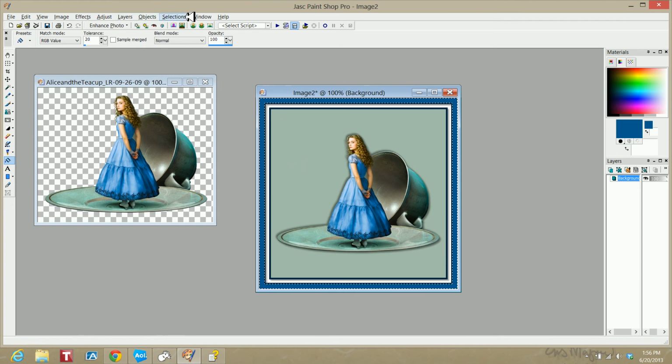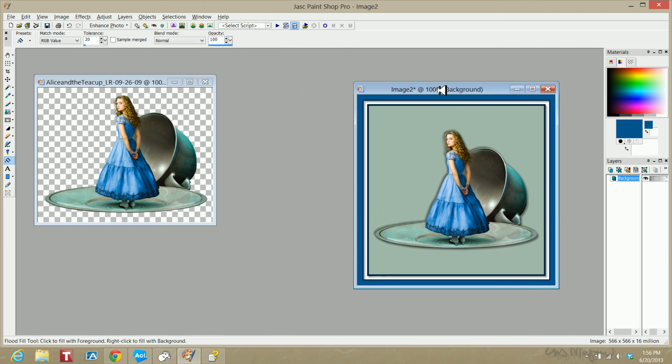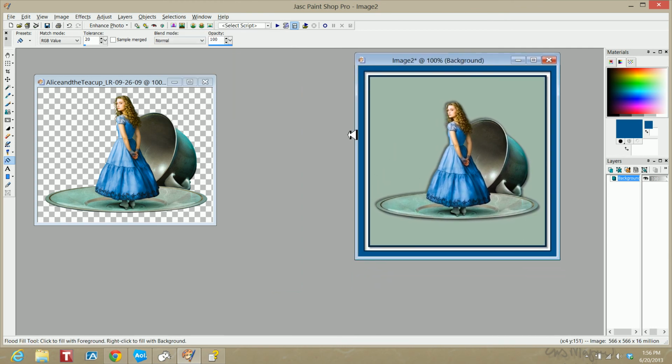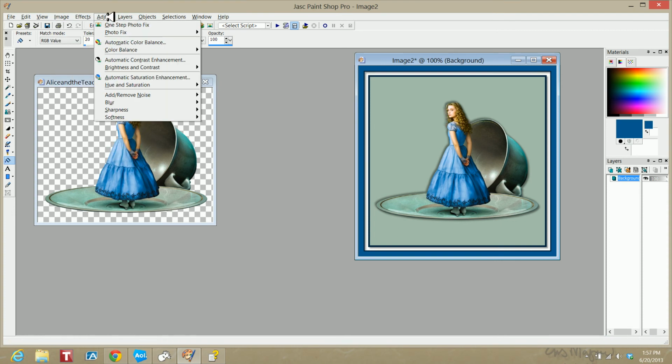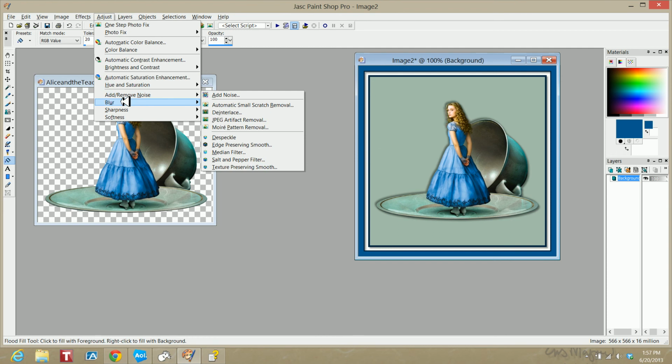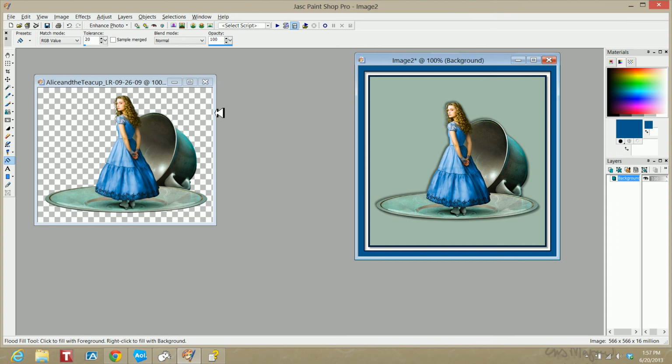Okay, so then you just select none and you have your picture. That's all there is to it. Like I said, it was going to be very simple. Now you can resize this. What I'm going to do now, I'm not going to save this. Oh, well, I might save this. I want to do something like this for our group thing. But another thing you could do is adjust and you're going to do your sharpness. We're going to sharpen it just a tad.